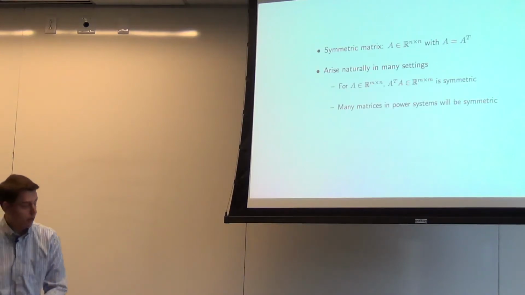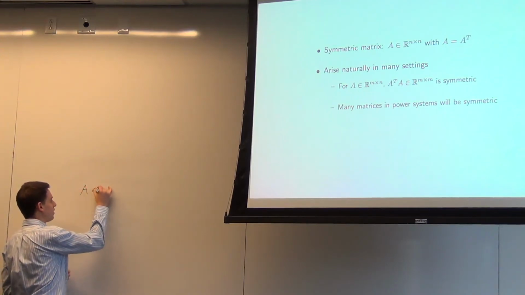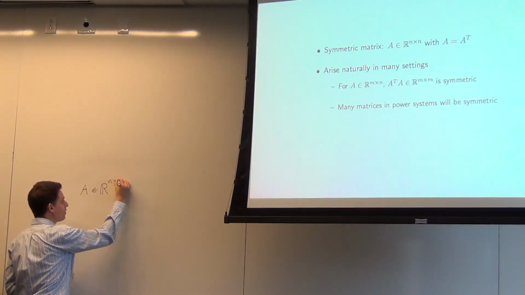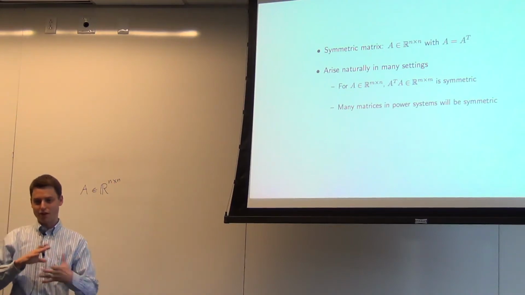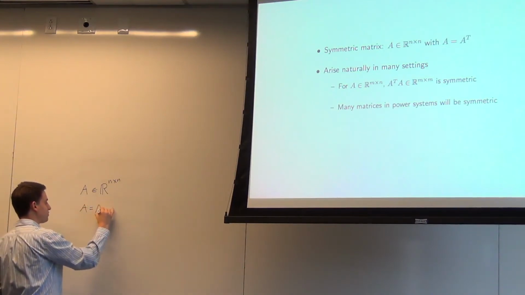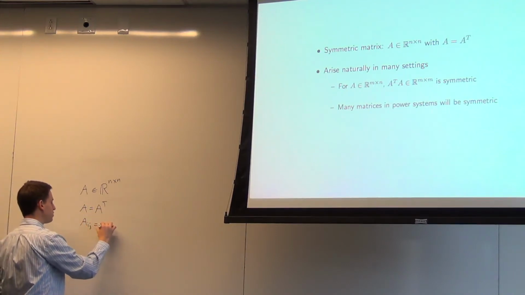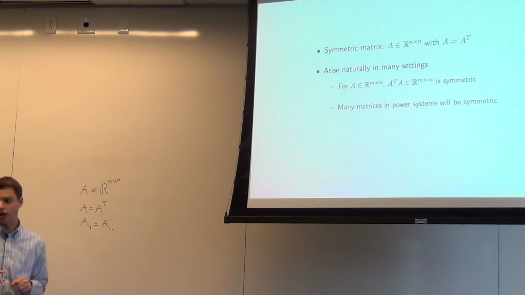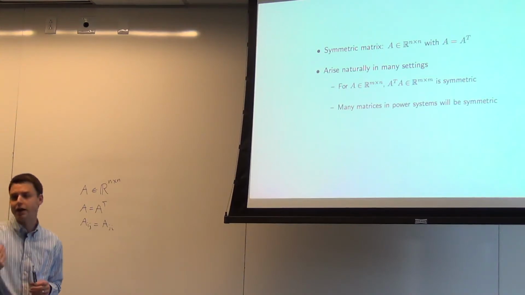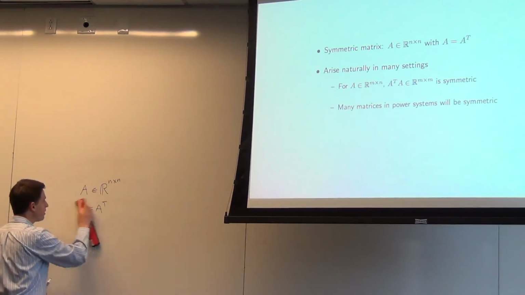Another type of special matrix is a symmetric matrix. Symmetric matrices, A in R^(n×n), have to be square because otherwise the matrix cannot be symmetric. But these are situations where A is equal to its transpose. In other words, A_ij equals A_ji for all i and j. And this might seem like a very special case, but it actually comes up a lot in practice. So one thing we actually saw in linear regression already was this matrix Phi.